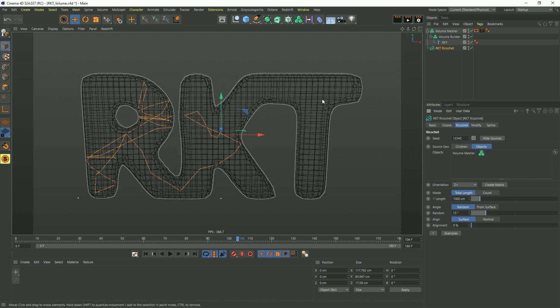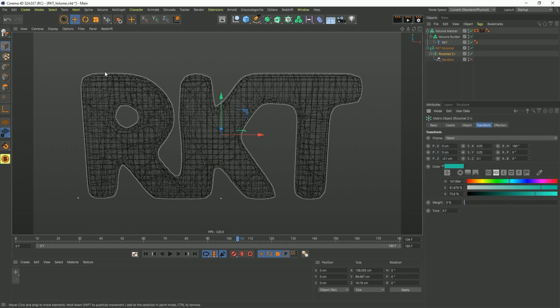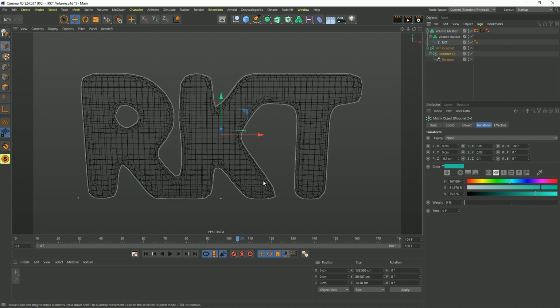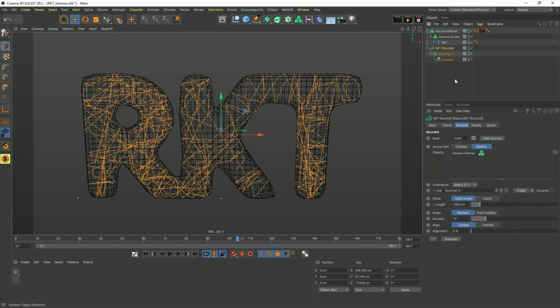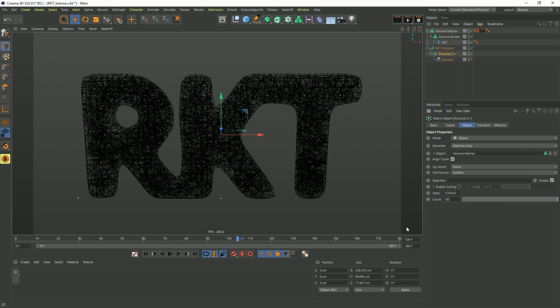It's bouncing around on the inside, but I'd like it to have 10 different origin points from a matrix, so the same create matrix button. There are now 10 different segments going around. If I turn off Ricochet, we can see those different origin points around. We can even crank that up if we want. Let's jump that up to, I don't know, let's say 100. So 100 different Ricochet segments.